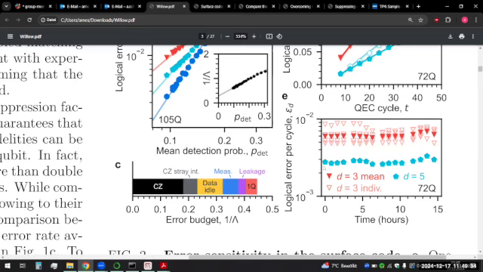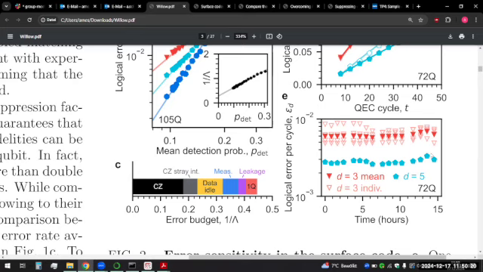A similar thing also holds true for the d equals 5. Here we don't have a mean, we just have one code. And here the error rates are, well, lower than the d equals 3. They still seem to vary a bit, because for the d equals 5, you can't take a mean value because you only have one code. So these individual levels seem to vary a bit more than the actual average over 4 codes, but it doesn't seem to vary more than the individual d equals 3 codes. It also shows similar behavior here at the end where it goes up.